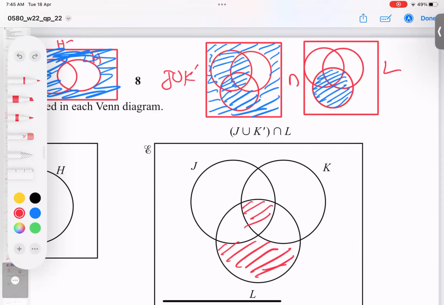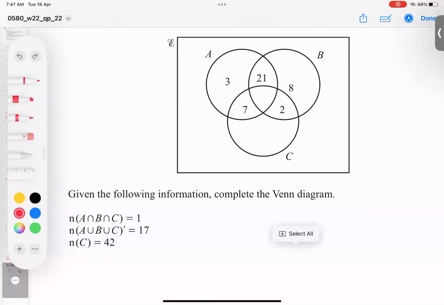Let's go for the next question. He's saying, in this diagram we have, A intersection B is the middle part, which is common among all. So one comes here, no problem. So I just repeat, A intersection B intersection C is one. So it means this is a one, so I must write one.